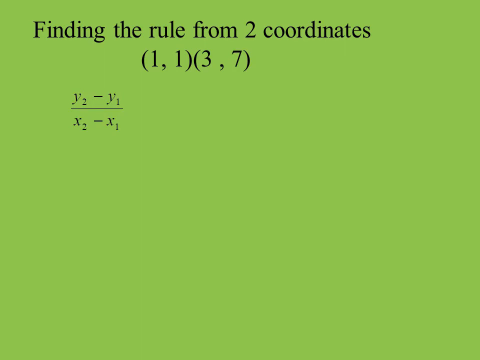We're going to use this formula first to find the gradient. So we did this in an earlier slide. This is the formula for finding the gradient. Remember, this is y2, this is y1, this is x2, this is x1. So use that formula to find the gradient. Let's speed it up a bit because we did this earlier. So it becomes this, which becomes 6/2. It has a gradient of 3.